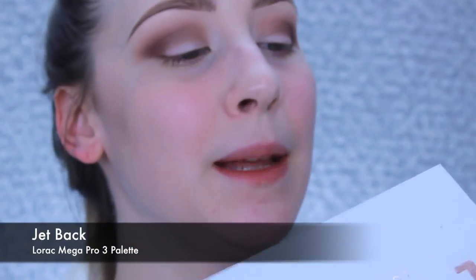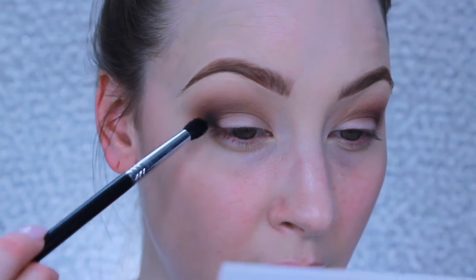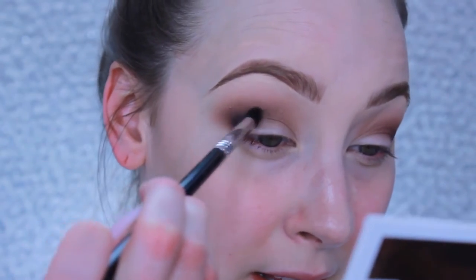Alright guys, it's getting serious now. We're going to go in with the black. I'm taking this pointed blending brush. I wish I had a smaller one. My Morphe order has not come yet. I didn't get my new brushes. I'm just going to stick it in the outer V. That black is really nice in this palette.